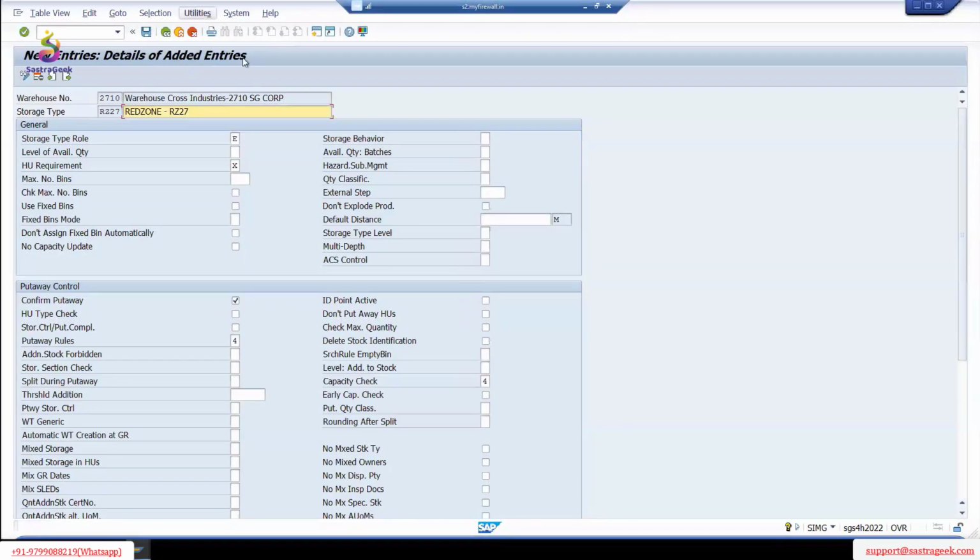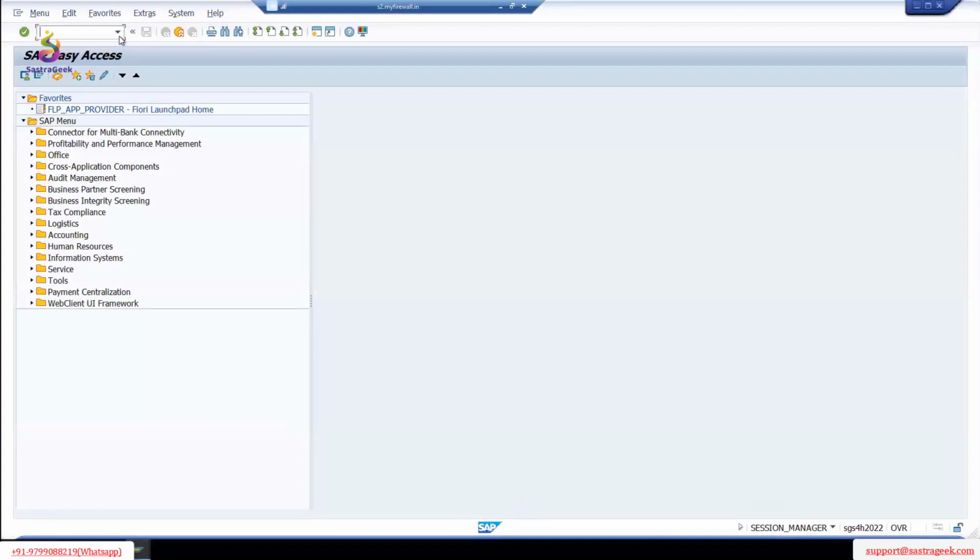So I will create one red zone bin. What bin we said is just an idea, a red zone bin for direct product. I'm going to create a bin now for red zone 1.